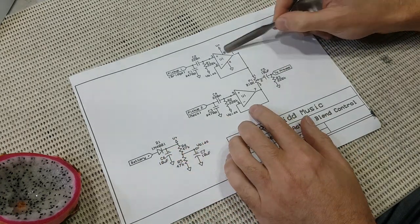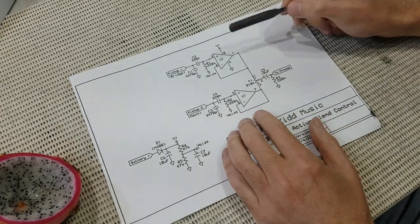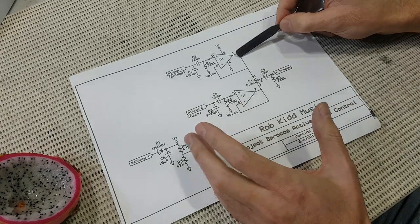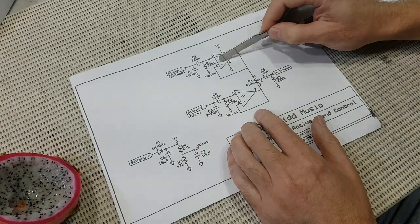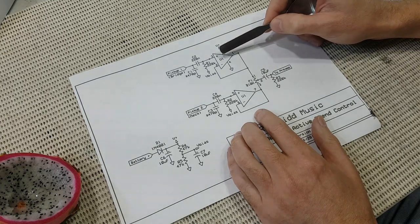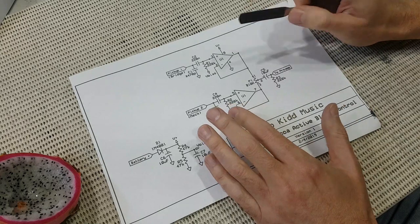Each buffer is wired in a very standard way. It's known as a non-inverting voltage follower. That's really just another name for buffer, to be honest. Notice that the outputs are directly fed back into the inverting inputs at pin 2 and pin 6. This gives no additional gain.